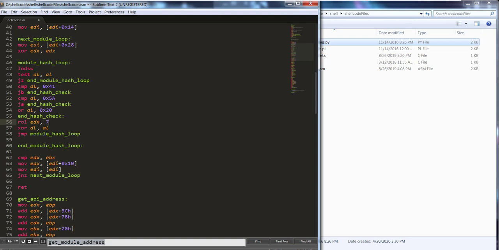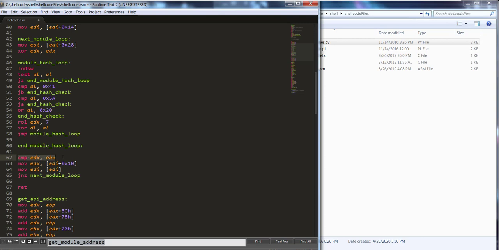So in effect, we're modifying it one character at a time, although that's not really accurate. Then we have an absolute jump, and we'll just return to this location, and when it's done, we'll get to the end module hash loop. That'll take us down over here.